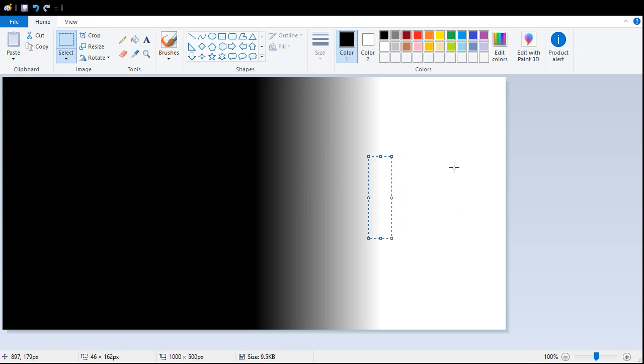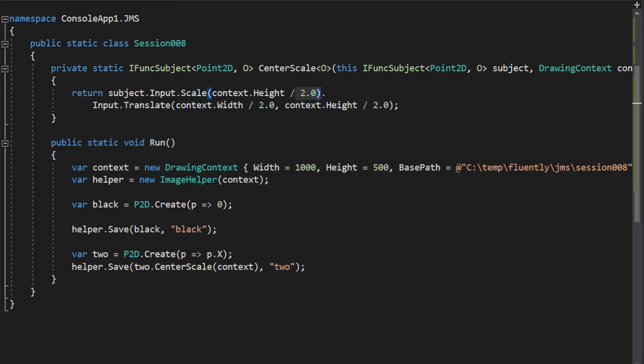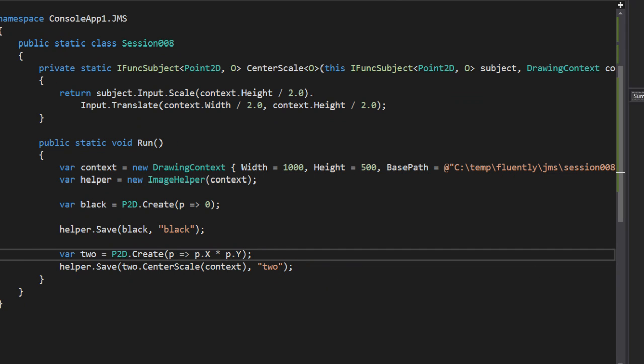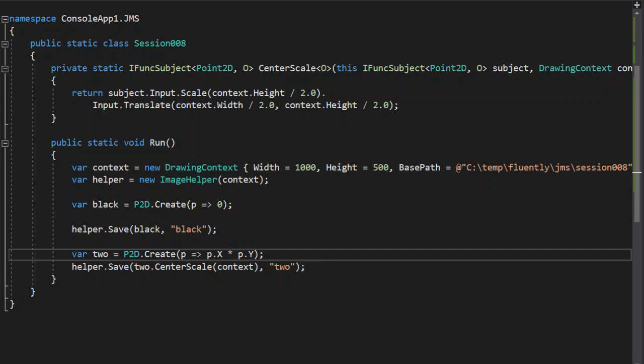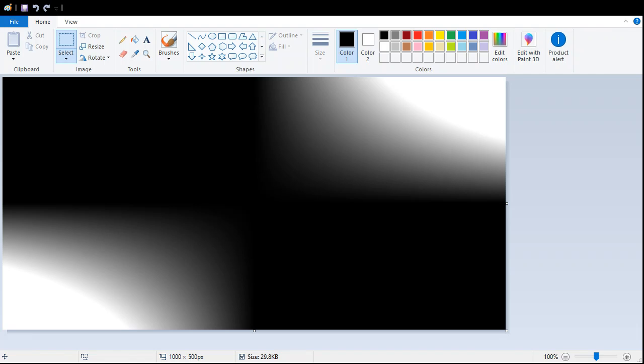Once it exceeds 1, it just caps off at 1, or once it goes below 0, it just goes to 0. So it clips those values. But let's do something a little more interesting. Let's try to do px times py, and we'll still call that 2, whatever. And if we look at what we got now, that's kind of interesting.